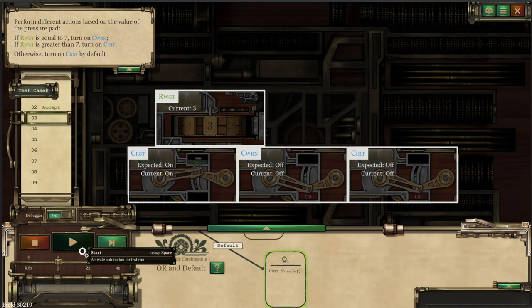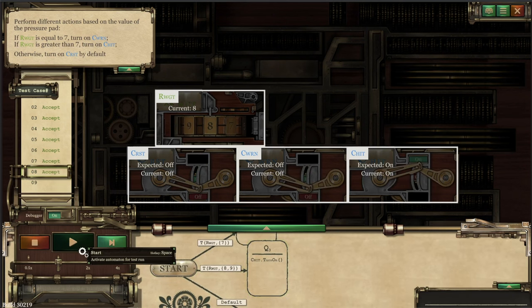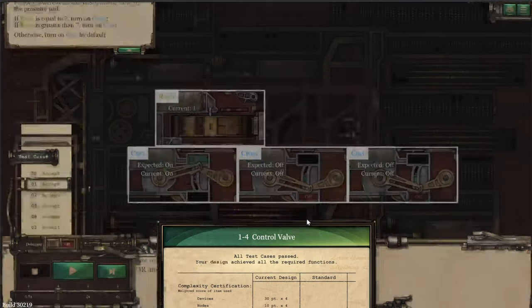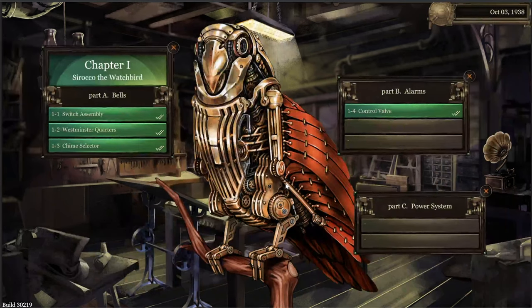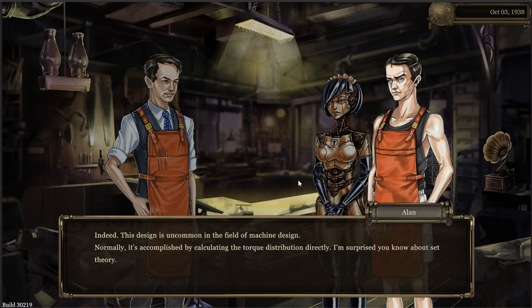Let's see what happens. Our test cases are running. There's our warning. Running them again. All right, recorder. It's pretty good technology for 1938 in the steampunk world. Ah, the OR used between transitions is like a union in set theory. We're going to talk about sum and product types, maybe.